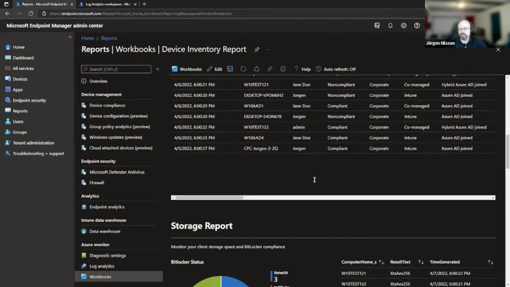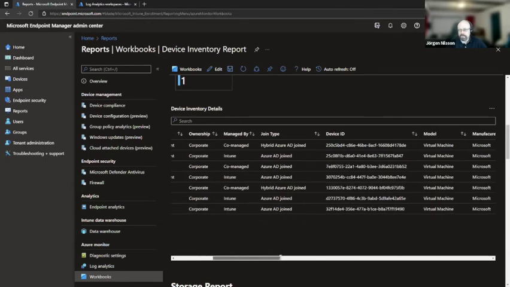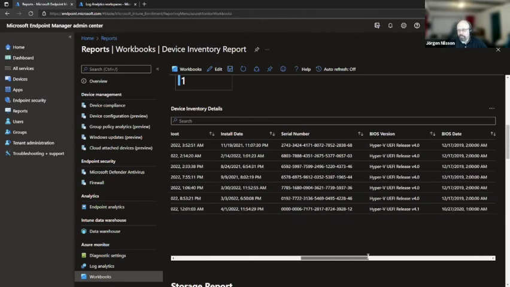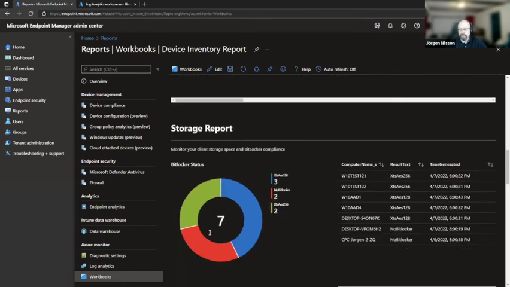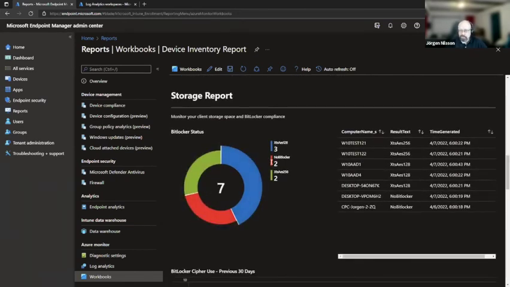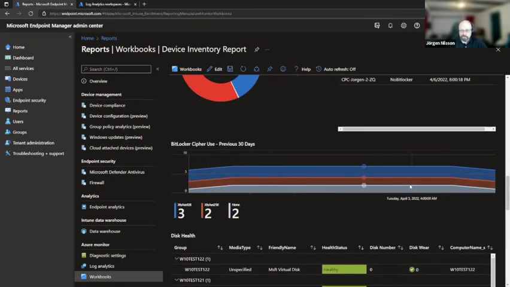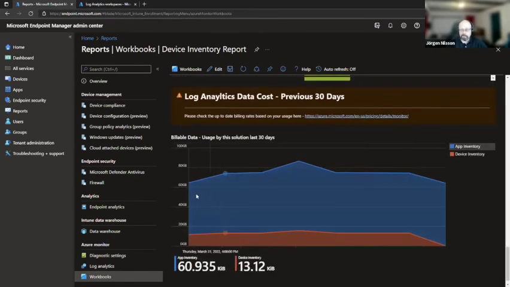We have hardware inventory information: types of devices, memory, device ID, last boot time, serial number, BIOS version, and everything we want. We can see storage on the devices, which are encrypted and which are not, and how they are encrypted. We can see trends as well, and more device details. We also have here how much data it actually consumes, so you can calculate the costs.